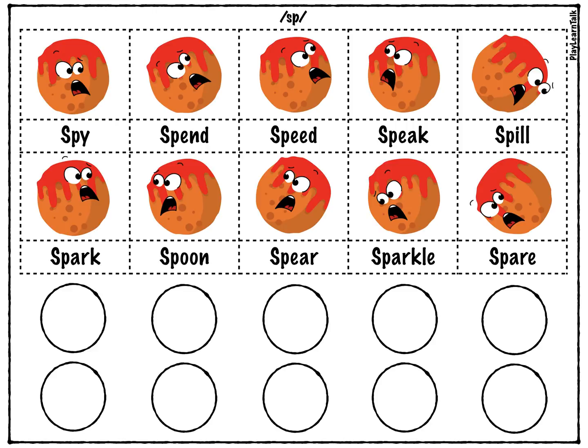Or they can act them out, which would be kind of fun. Or you can do directions. So, someone can pretend to be spying on someone and then spill something. Okay, so down at the bottom of this worksheet, you see that there's 10 white circles.